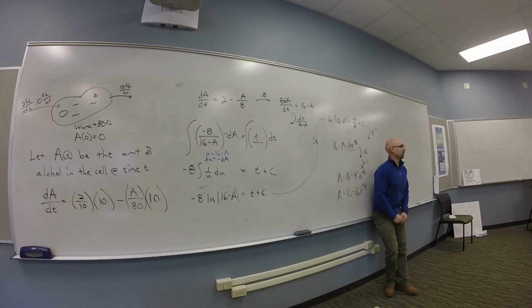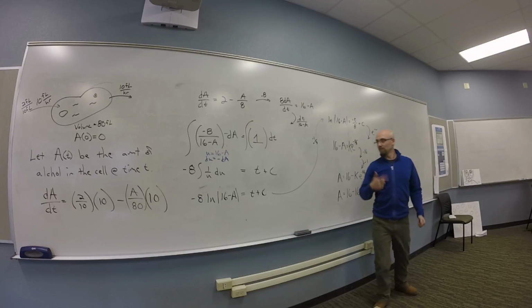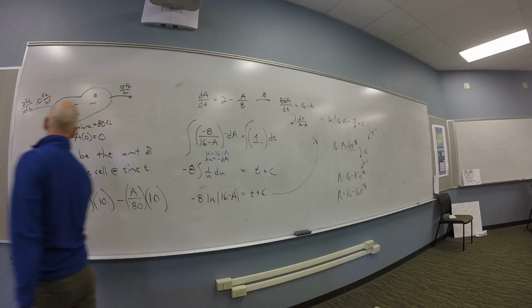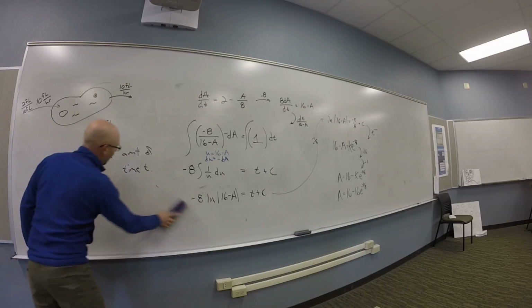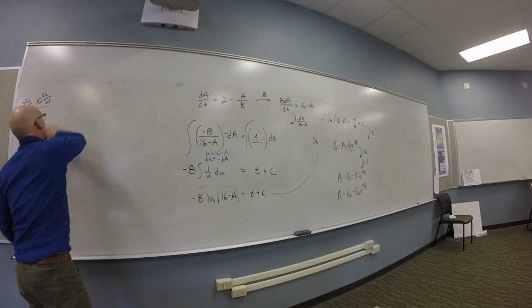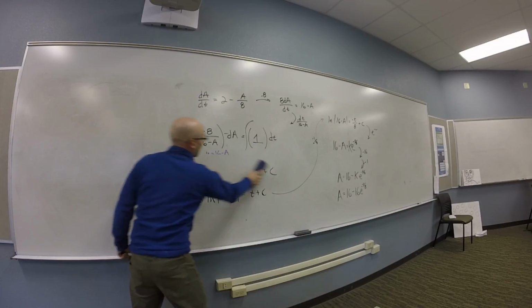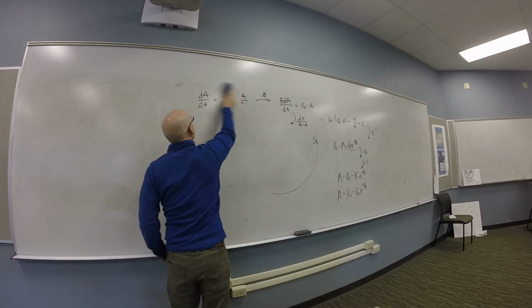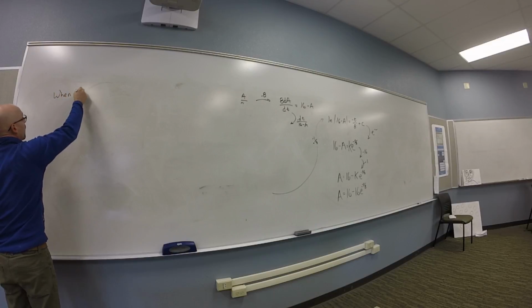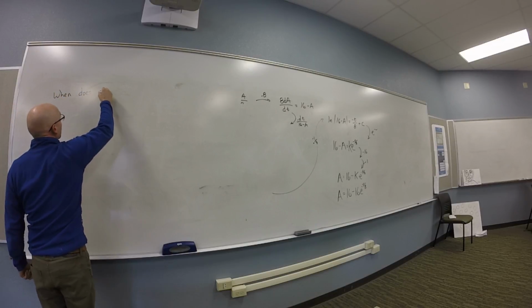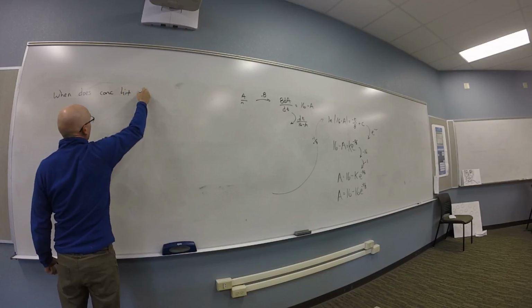And then what was the second part of this question? At what point does the alcohol content of the cell reach 0.08? Yeah, I want to know when does the alcohol content of the cell get to 0.08, right? So I know now the amount of alcohol in the cell, right? So you have to do 0.08. And I'm looking for when does the concentration hit 0.08.